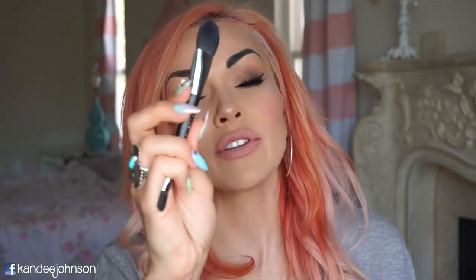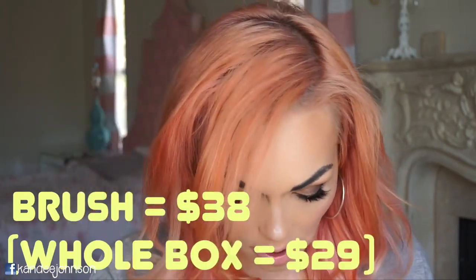The next one is awesome — and you guys know that I love Cover FX. You get the Cover FX Contour Brush. So shiny and new! You can contour these cheekbones, do down the side of the nose, highlight the center of the nose, contour the side, the tip of the nose, the bridge — all kinds of crazy contouring with this guy. This brush alone is worth $38.